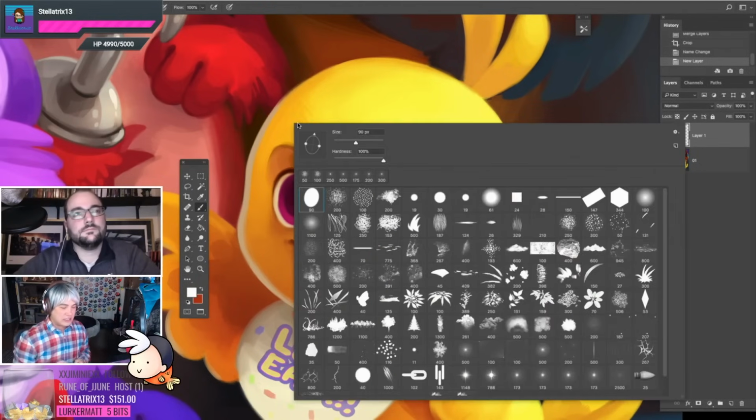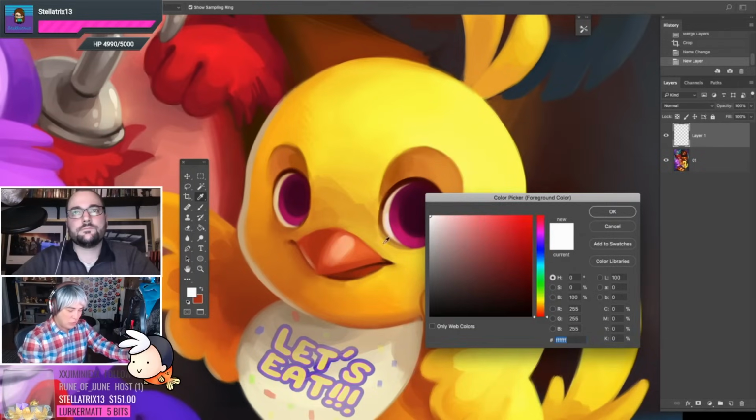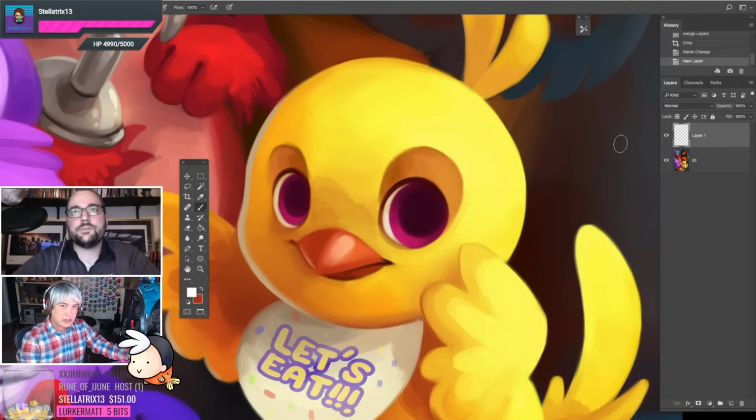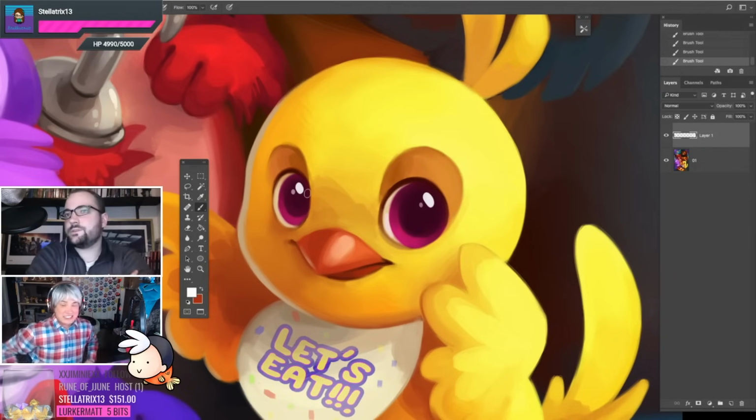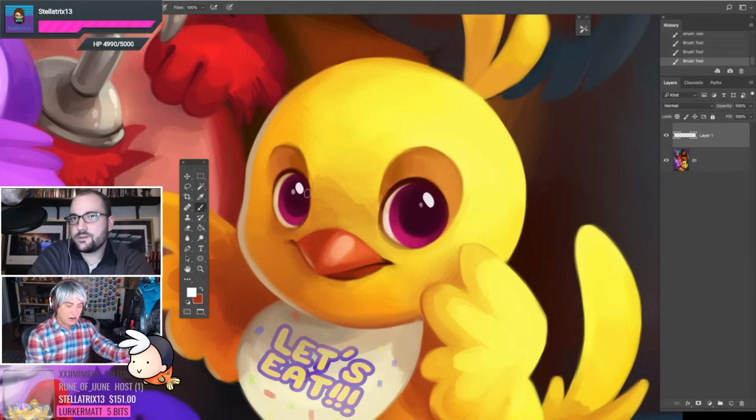So it's real easy. What I'm going to do is just use the first brush in my set, which is this oval thing. Of course, you can download these brushes in the link below this video. I'm going to grab a white, and then on a new layer above the drawing, I'm going to reduce the size and go whop, dot, and then whop, and then a dot. That's literally it. It's a very hard brush. I pushed hard, but you can see the opacity is light, but if I push hard, it's really opaque.